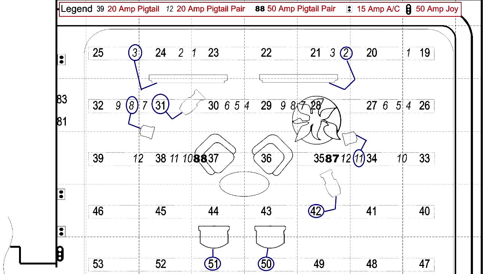Now you're going to use these numbers in another way. You're going to create what's called a pigtail list. This is because not every pigtail that's in the grid is actually already attached to a dimmer, and eventually you are indeed going to want to dim these lights up and down to adjust them, to fine-tune them. So you're going to take these numbers and you're going to generate this thing called a pigtail list, which looks something like this.